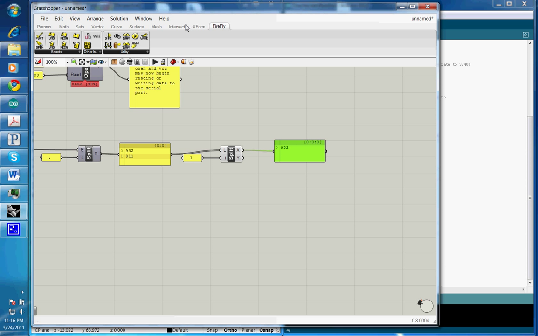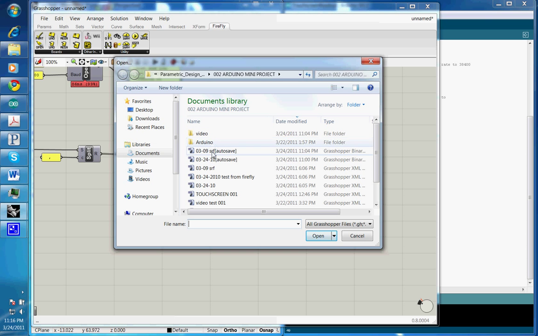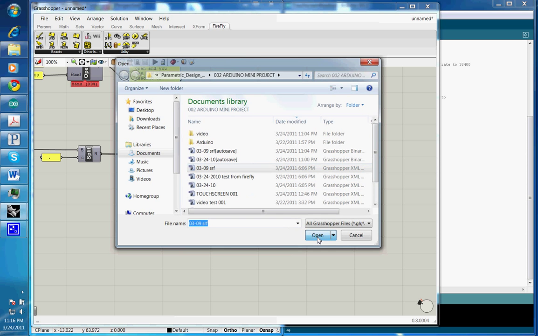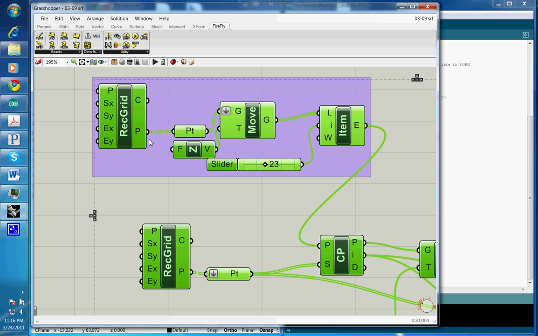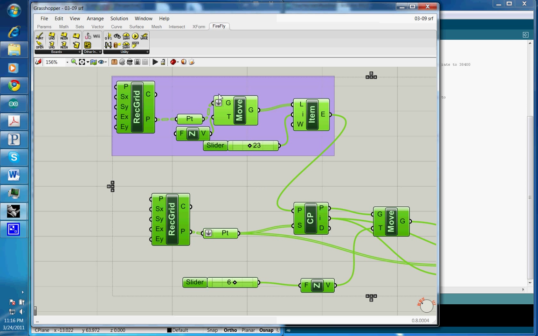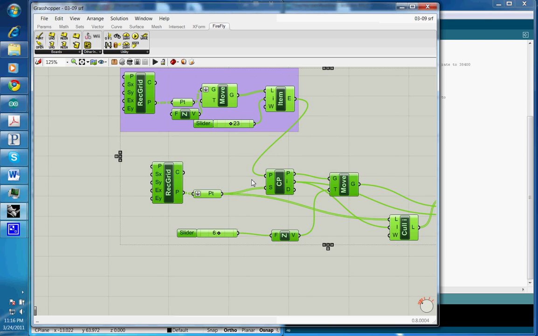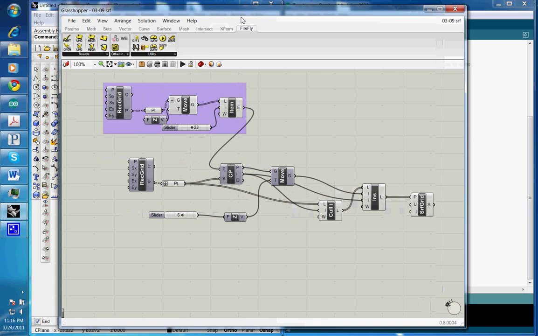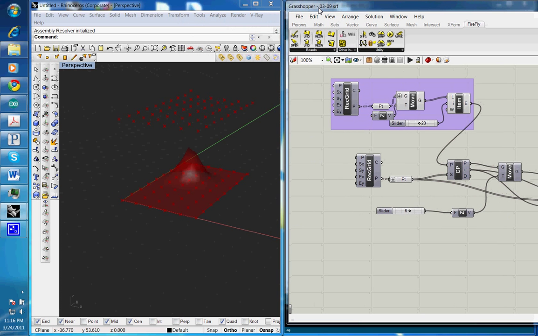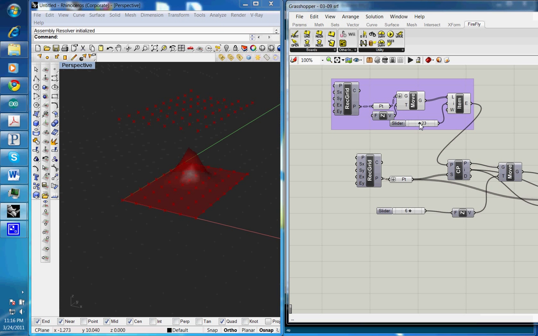Alright, but let me go ahead and open up the Grasshopper file which I have set up, which is a surface file. And what I've actually done is I set up a rectangular grid which sort of creates a series of points, flatten them, and I'm able to use a slider to modify the index point. This is a real mess, but basically it's creating this grid that we were looking at before, and as I modify the slider it runs through the series of points linearly.